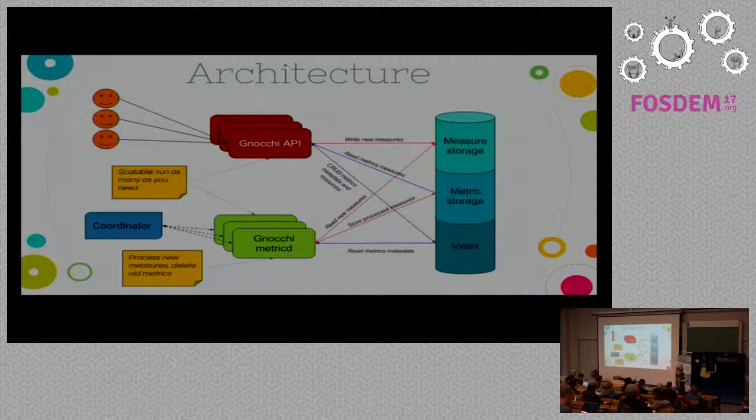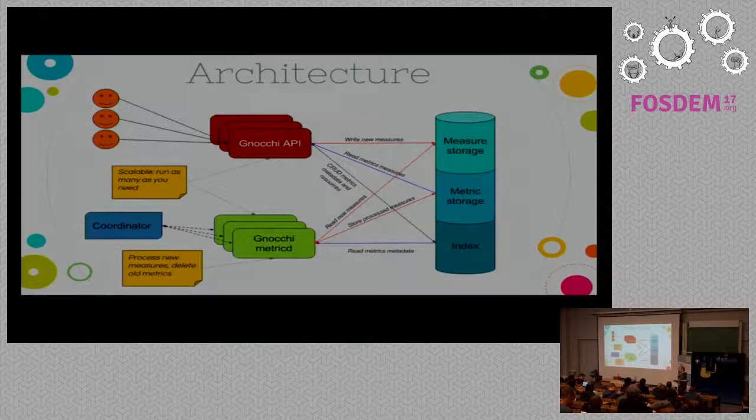And you have another process which is called metricd. So you just have to follow the red arrows here. And the metricd process is in charge of getting these new measures out of the storage, computing the new aggregation, the new average, the new minimum, the new maximum, for each of the guarantees you configured in the archive policies, and storing them back into the metric storage. So the metric storage is a long-term storage. And all of this is stored in the index, which is the last piece of storage of Gnocchi.